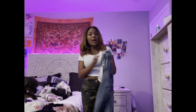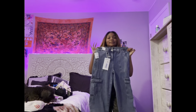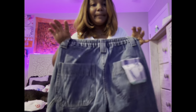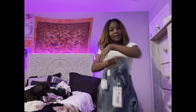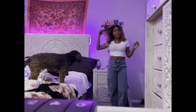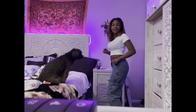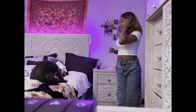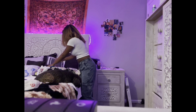My next pair of jeans are just basic blue jeans. I got these because they're an average jean I could wear, and they have a little drawstring in the back so they're stretchy. I'm gonna go ahead and try these on and show you guys. Okay, these pants are low-key cute.